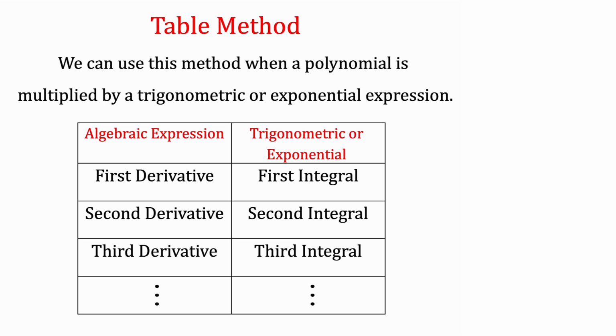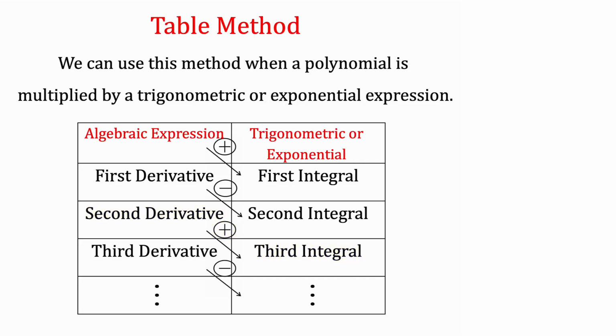And we begin with one positive and one negative sign. We multiply these, but in this specific order. Take a look. I multiply the first algebraic expression by the first order integral with a positive sign. We multiply that initial algebraic expression by the integral and its sign is positive. Then with a negative sign, we multiply the first derivative by the second integral. You will see the table just like the arrows I have shown. We multiply the second derivative by the third integral, always with a positive sign. This is a very quick and efficient method. Let's make it much clearer by walking through an example together.